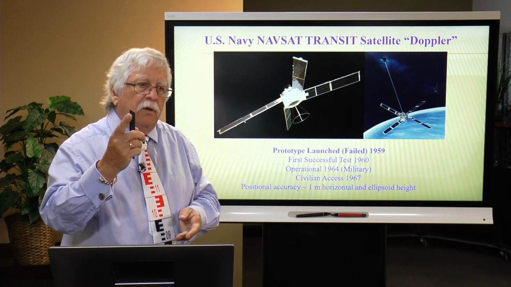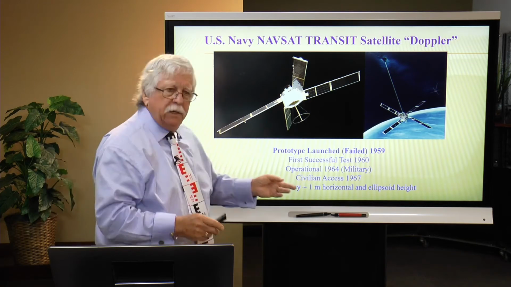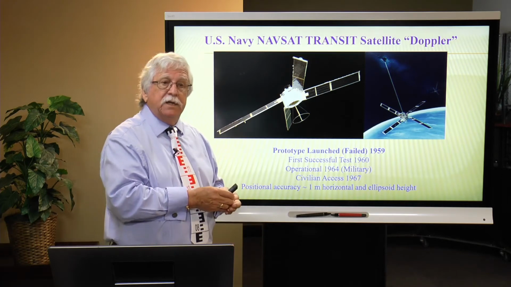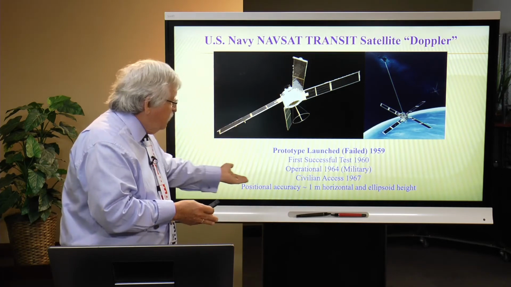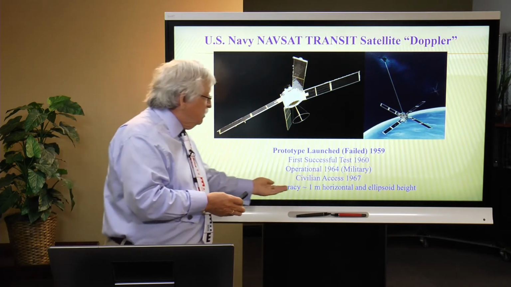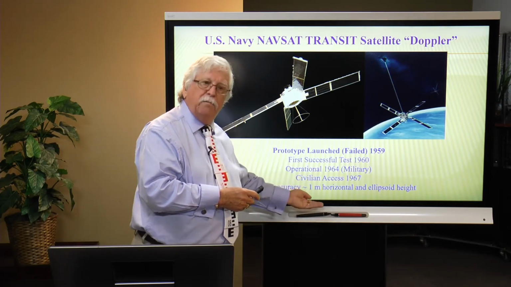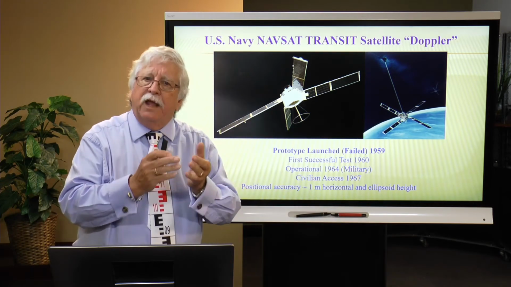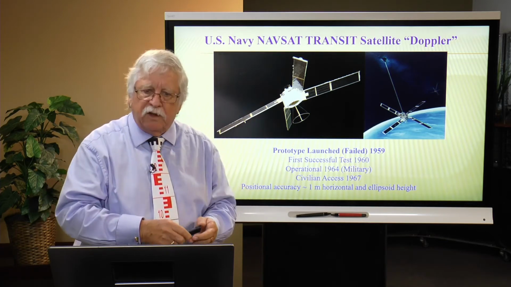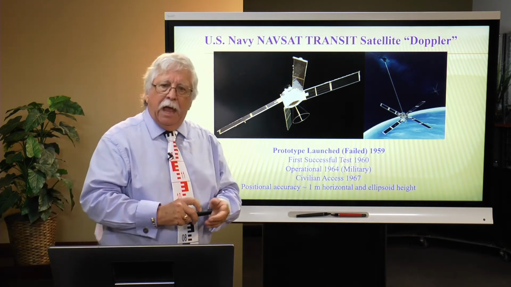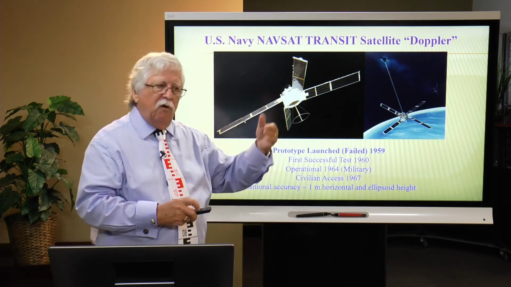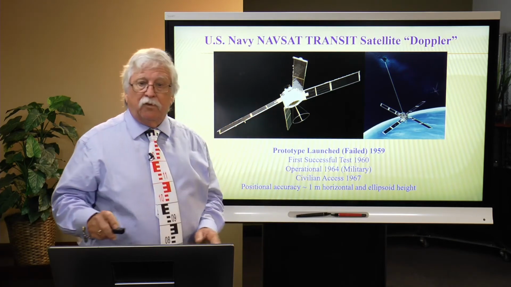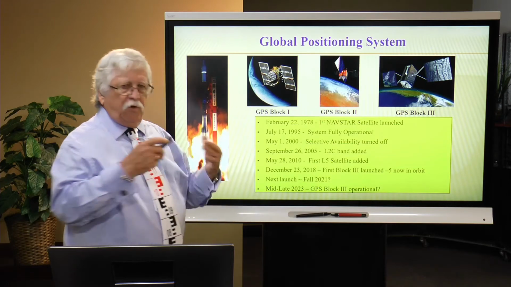But the bottom line was, no matter how long you sat on a point, and you sat there for days, not minutes or even seconds like is often done today with GNSS observations, you had to sit there for days at a time. And your positional integrity was going to be no better than about 1 meter horizontal and in the ellipsoid height. So it was a foundation from which the United States created GPS. And much of the original definition of both NAD83 and WGS84 was founded on the use of the Transit Doppler system.